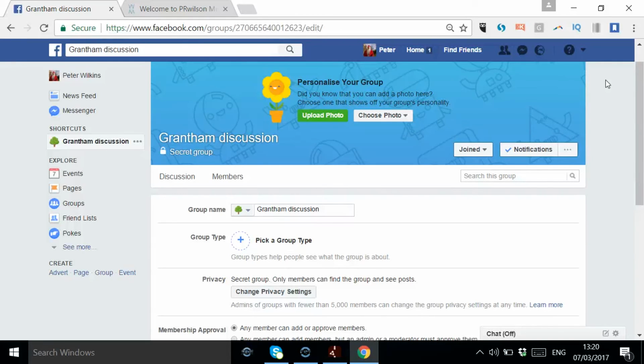Remember that if you invite a friend into a group, they could quite easily find themselves in a group that they weren't really interested in, so be cautious about who you invite to your groups. Be aware that people may not want to be added to multiple different groups, etc.